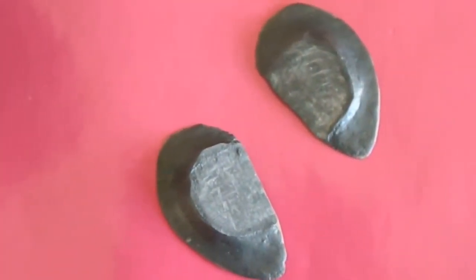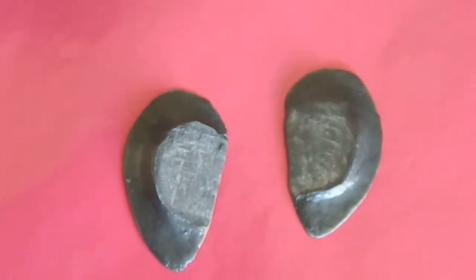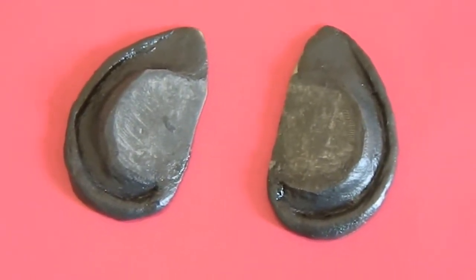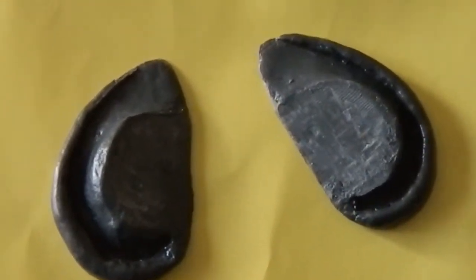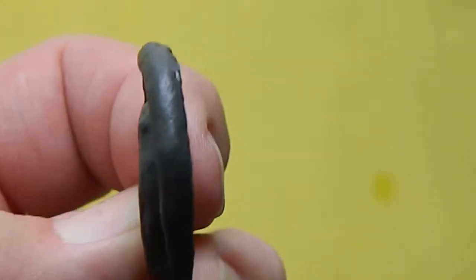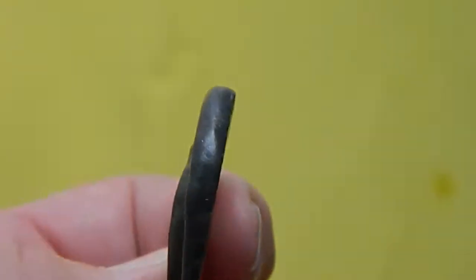Okay, so here's the back of the ears, and you can see I put some epoxy on them. And a little epoxy added to the back of the ears. And a little bit more epoxy has been added. So here's the second coat of epoxy has been added to it. See how it dips in? And this is what it looks like on the side. And there's the front of it.